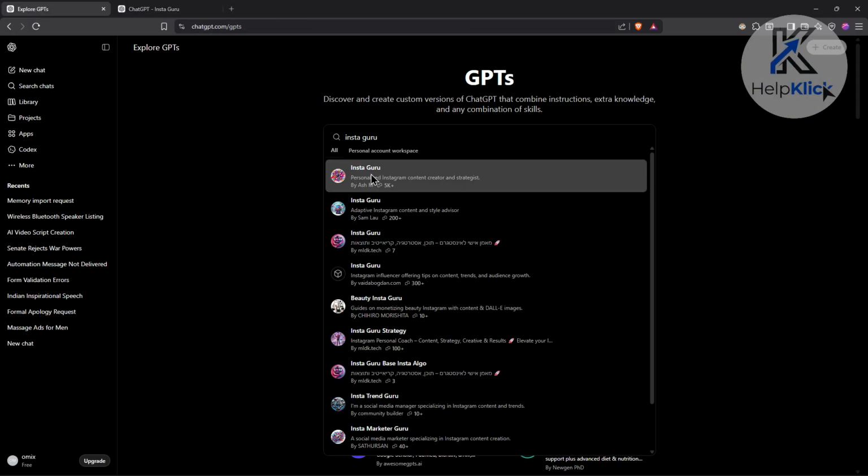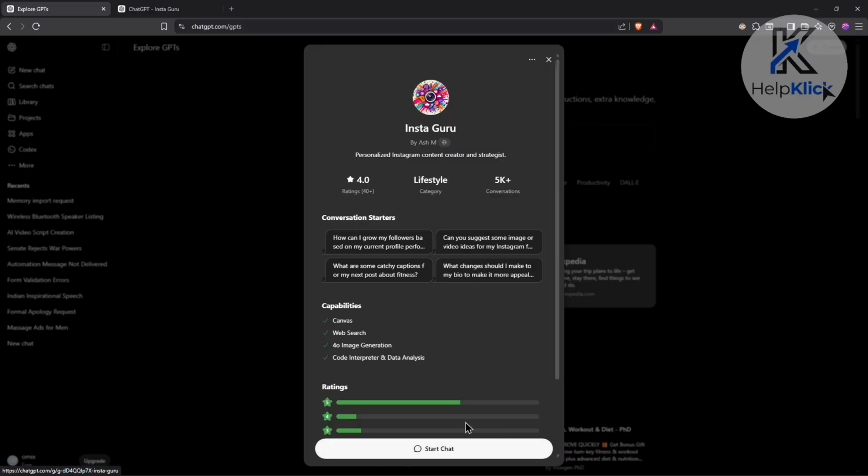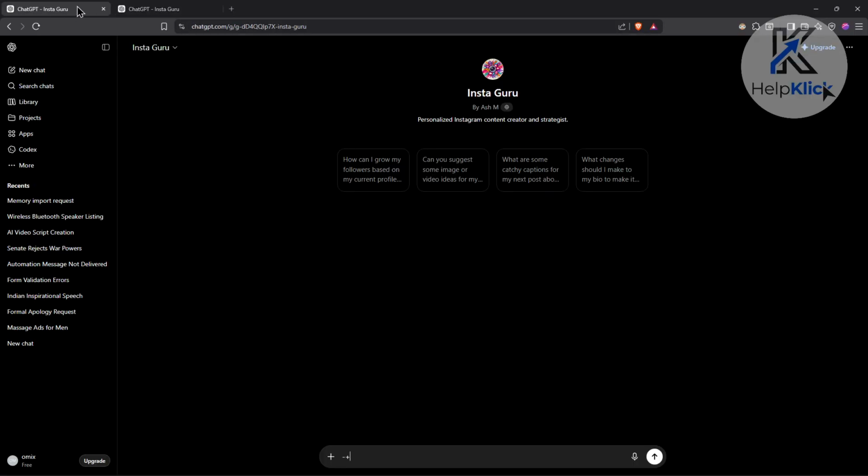So basically the one that we're going to find here, we can click on it, click on start chat, and we'll be at the exact GPT. So you can just type it in the URL if you want to. Once you are there, of course, keep in mind that you don't need the Instagram GPT to roast your Instagram account. You can simply upload the screenshots of your Instagram profile to ChatGPT and ask it to roast it. If you want, of course, the extra Instagram-specific feedback, you can use the Instagram GPT available on ChatGPT.